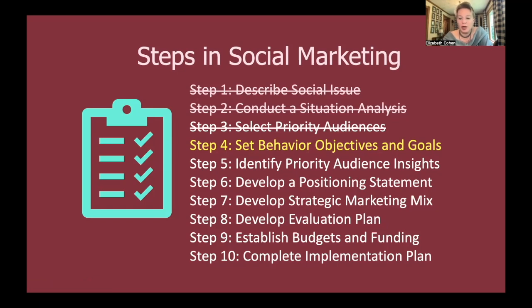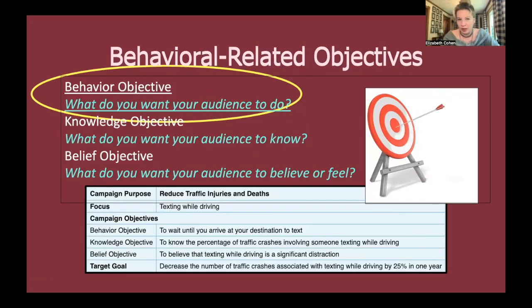We're going to now try to set not just a behavioral objective, although that's our main thing. We're also going to then try to figure out, okay, what do people need to know or believe in order for us to get them to try to do this? So this is where we're already going to start thinking a little bit about the persuasion aspect of what we're doing here.